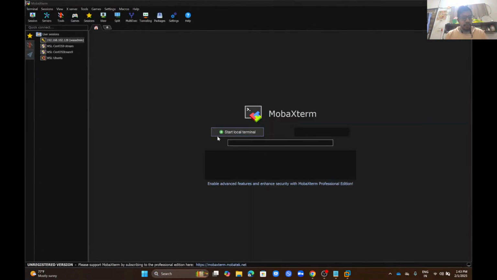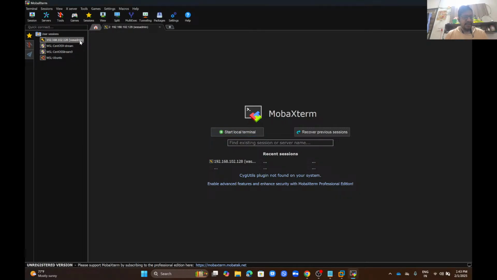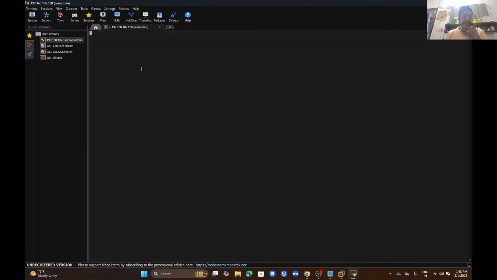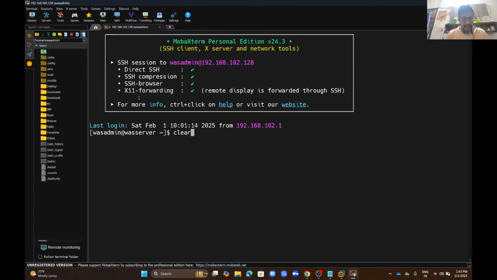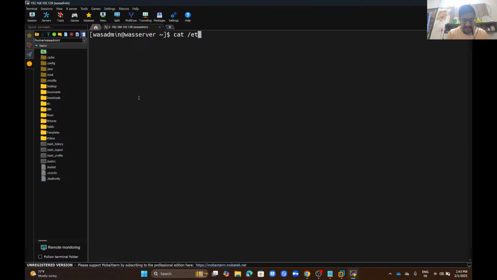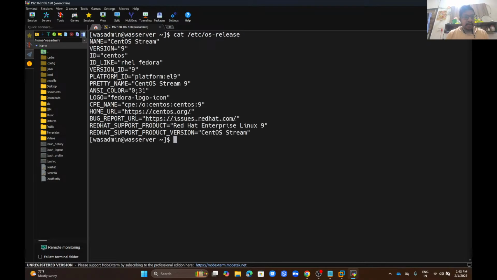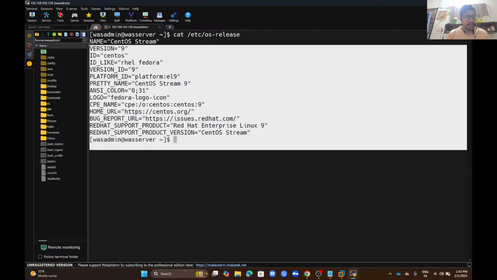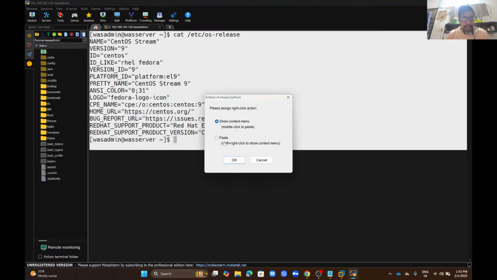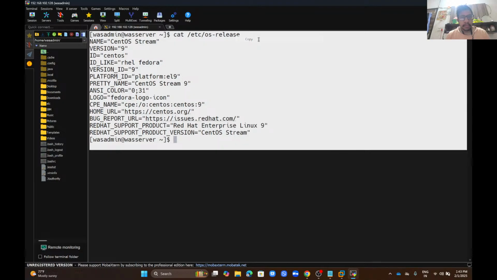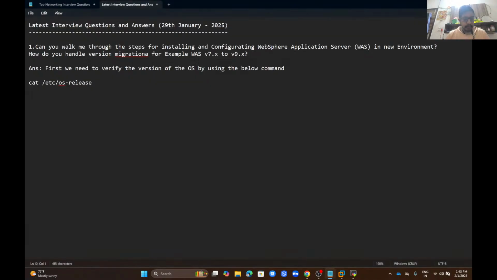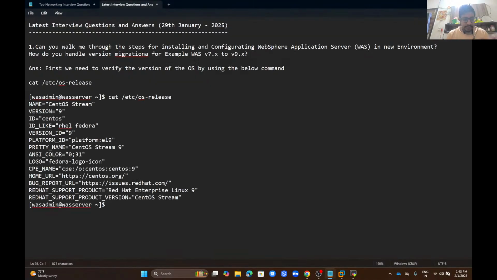I will use MobaXterm. Presently I am using MobaXterm as a WAS admin user. Cat /etc/os-release. This is the OS.